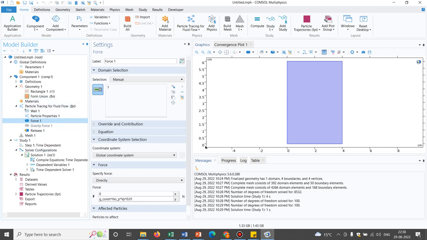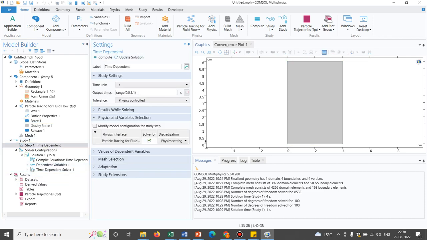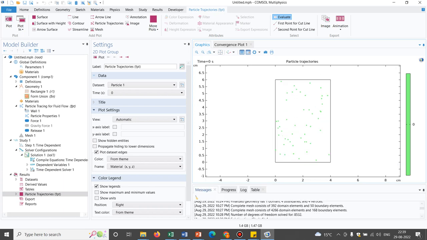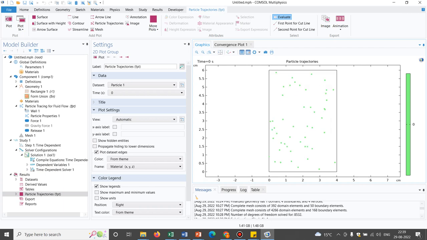For the purpose of understanding, I have taken a simple force field which is acting in the upward direction. This is already simulated, I guess. Yeah, once again, we are simulating. So one force has been taken, which is acting in the upward direction. So the particle will start moving in the upward direction only. If you see, as time progresses, the particle is moving upward. So this is only for the purpose of getting a simulation.